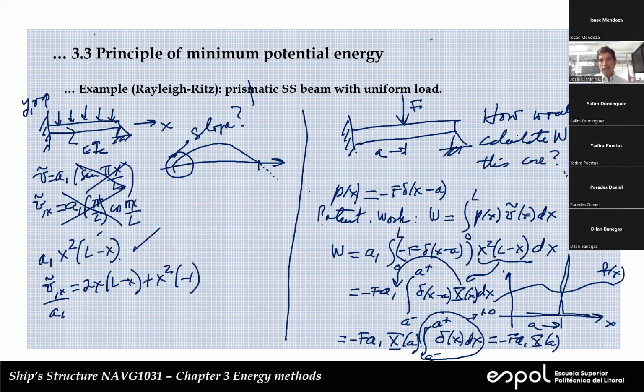For example, you can remember that U, in general, can be calculated as 1/2 the integral of sigma x squared over E dV, right? In the case of axial load, sigma could be equal to P over A, squared, so you can include the effect of axial loads too. And we can go on and calculate the cases where we have torsion. We're not going to do that in this class. We're going to concentrate on bending, but you can apply it in some other ways too.